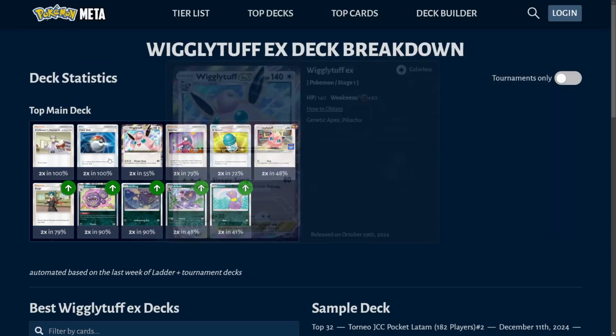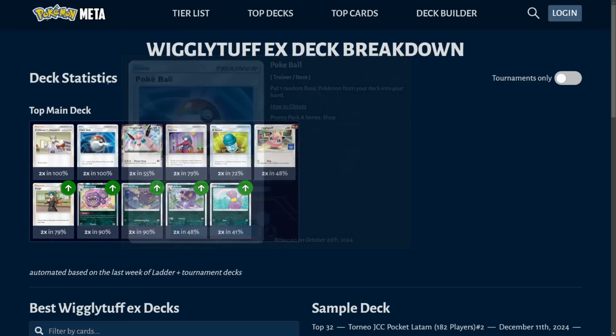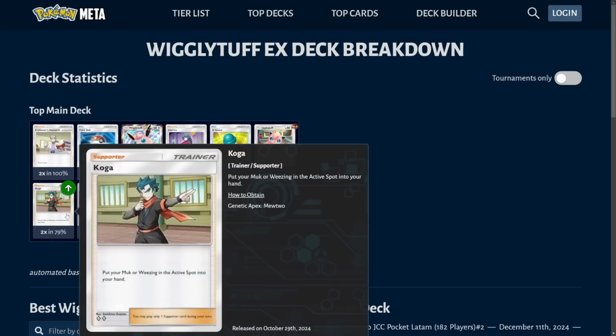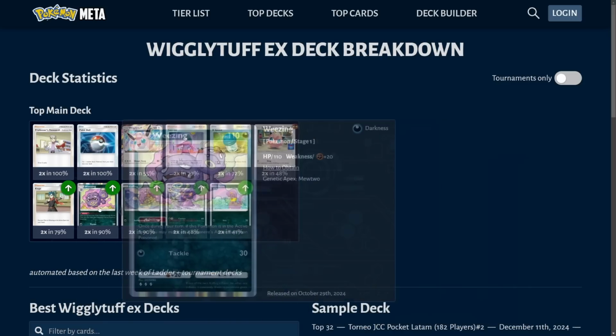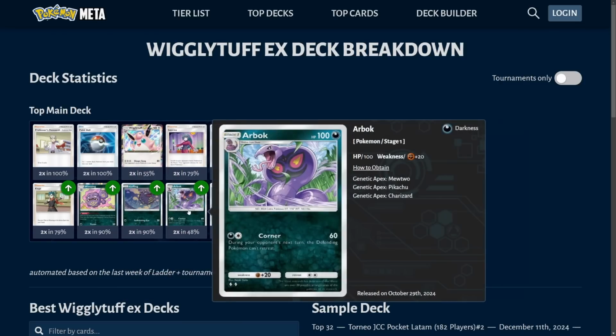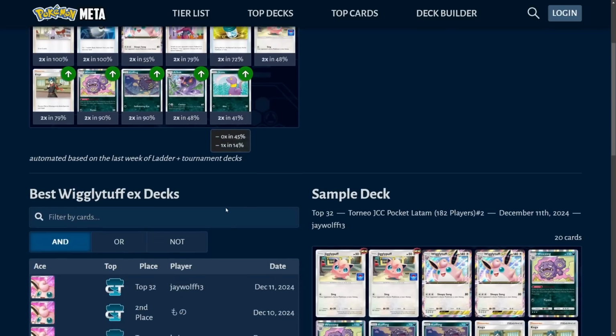And then for the rest of the deck here, we got 2 Professor's Research, 2 Pokeballs, 2 Wigglytuff EX, 2 Sabrina, 2 X Speed, 2 Koga, because we also are running dark Pokemon in this deck. We got 2 Weezing, 2 Koffing, 2 Arbok, and 2 Ekans.